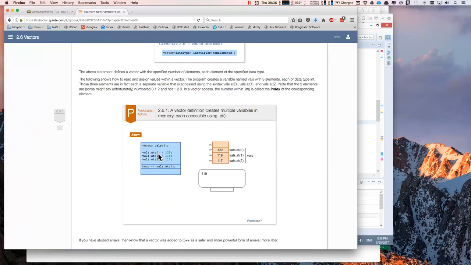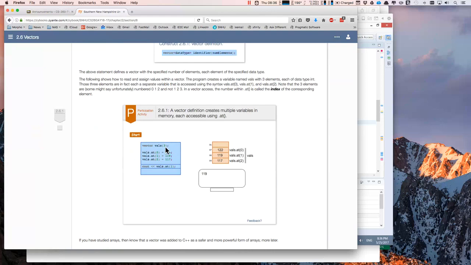So this is why we have this section that compares arrays to vectors. Arrays are very simple, but they're also very much prone to errors, and vectors are created as an improved array that's a lot more type safe and will give you appropriate error messages and prevent programs from crashing.